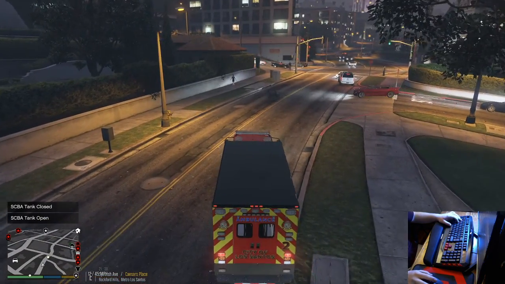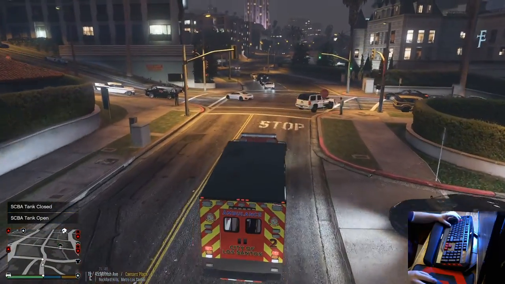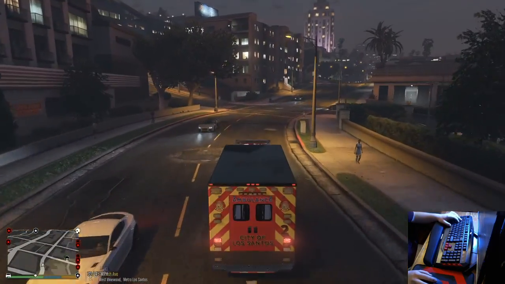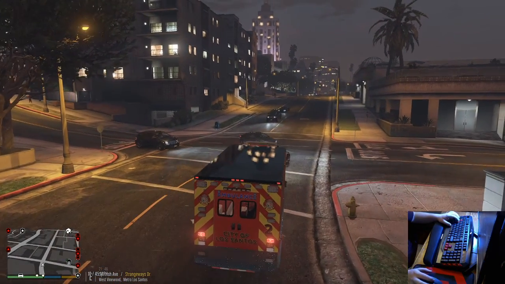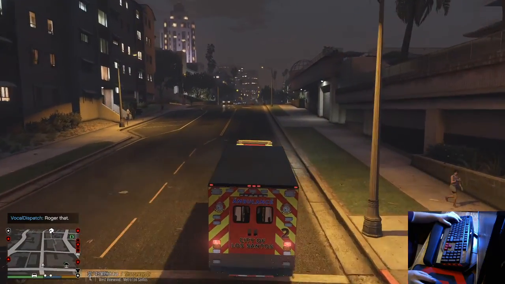Alright, so now you guys can patrol in your ambulance until you get a call. Let's just do one thing to make sure we are available. Show me available. 10-4, copy that.